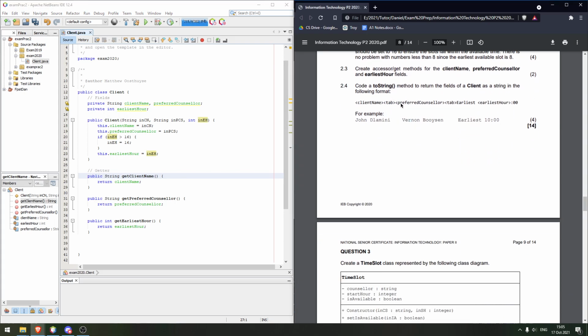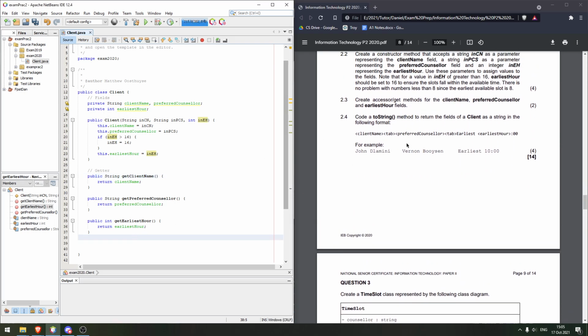Next we have our toString. You can use insert, but then it might not be in the same format, and I find it's just easier to type out the toString. What do we need? We need the client's name, so client name.